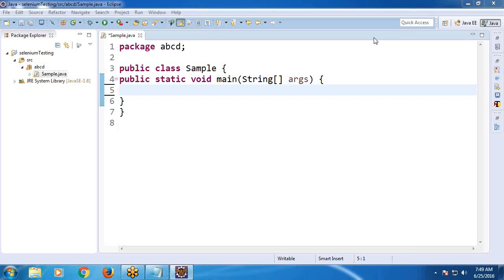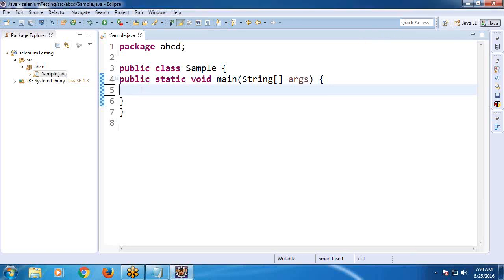Fifth one, execute a block of statements when more than one condition is true, nested if. Next, switch case, decide among several alternates. The switch case is alternate for else if structure.